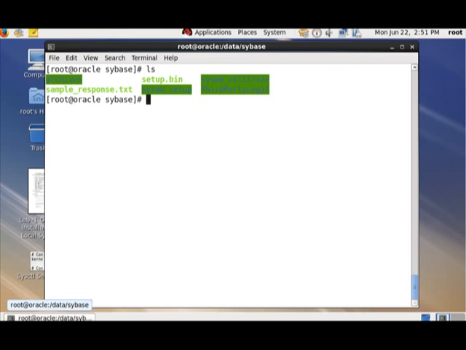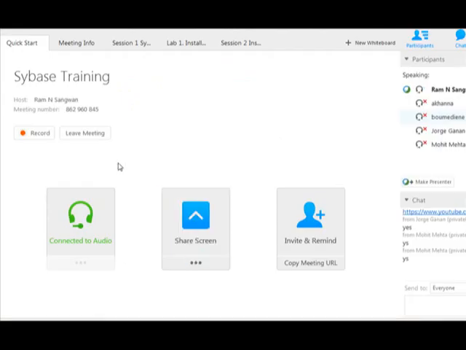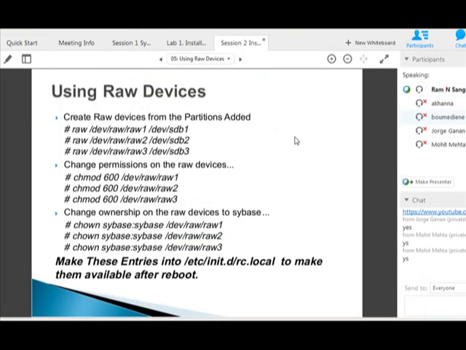Let's go to the PPT and we'll come back to this again. Okay, so here we are. Now, using raw devices, to create raw devices, we need to create additional partitions on the disk.